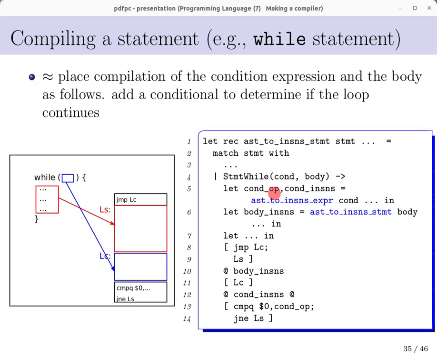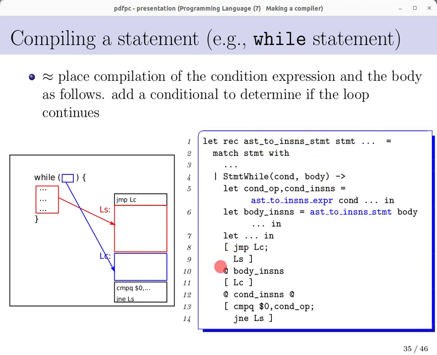So in terms of the program, it first calls something called the AST2 instance expression, the code generator for an expression, on the condition statement here. And you get an instruction sequence for the body statement by calling the same function AST2 instance statement. The same function you are exactly implementing.